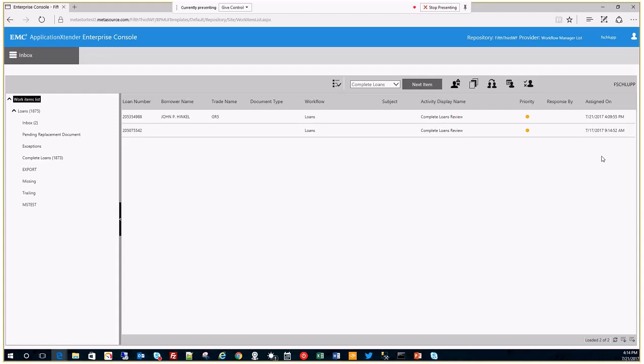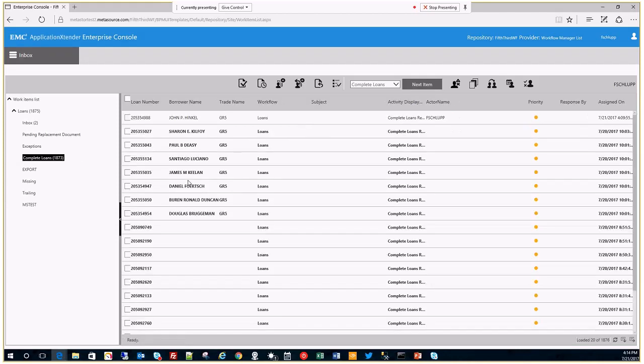So in this initial view on the left-hand side, we see queues, and each one of these queues has its own handling characteristics. A queue, for example, can be shared among many different users. It could sort of be like a shared inbox, if you will. And if I'm a member of a team, we can all go to this queue and pull work as it accrues into the queue. So if we're evaluating loan documents, as we are in this case, I can pull a loan number or a case out of this queue and begin to work the item.